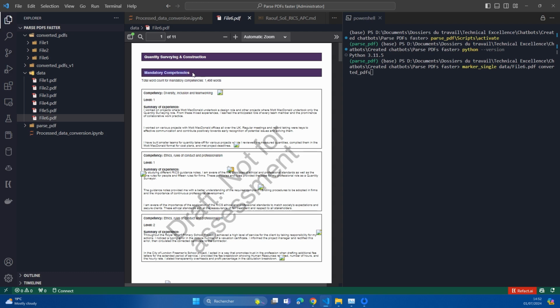Below each and every single category of competencies, there are different names or types. For argument's sake, that is diversity, inclusion, or whatever it is, and then there's ethics, and so on and so forth. And then beneath each competency, there is a level. Level 1 is knowing, level 2 is doing, and then there is a 3rd level, which is advising. And then below that is the summary of experience under that specific level. I'm explaining this because I'm going to be using it later on when we explore together the code that I have drafted to convert the extracted text into a format that is understood by large language models.